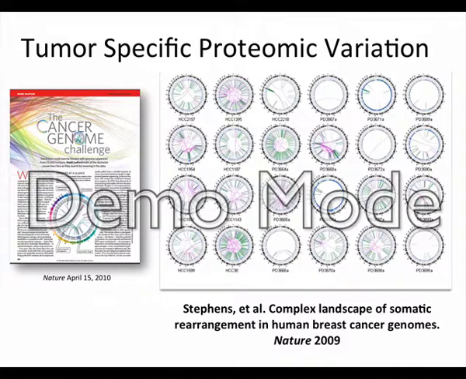So in addition to just people having a whole lot of variation in their genome, it's also been shown that tumors, even within the same tumor type, so here's all breast cancer tumors showing rearrangements, that's what these lines are, show a huge element of variation across the same tumor type. So if we really want to study tumors at the proteome level, we need to use sample-specific protein databases to capture all of this variation.